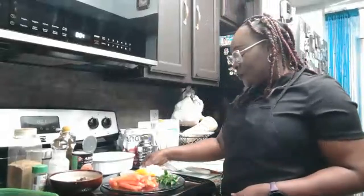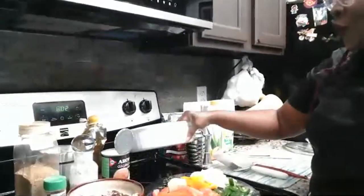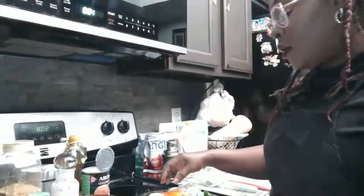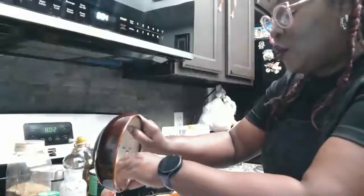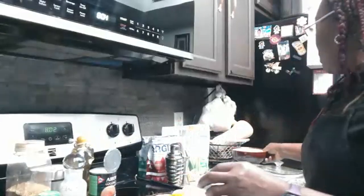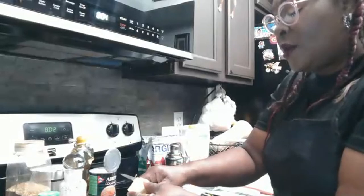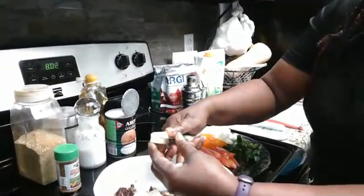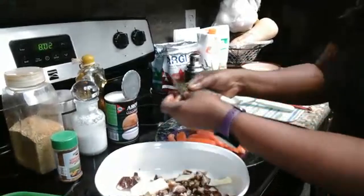So here I have some tomatoes and some peppers and my butter prepped already. I'm going to cook it in this Pyrex. So I'm going to add in my mushrooms. These are some dry mushrooms, so I just cut them and then get them rehydrated. So I'm putting in a couple pieces of butter. And I'll be using some fresh thyme.